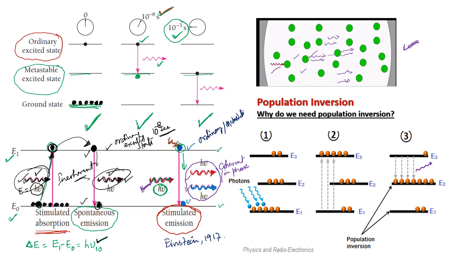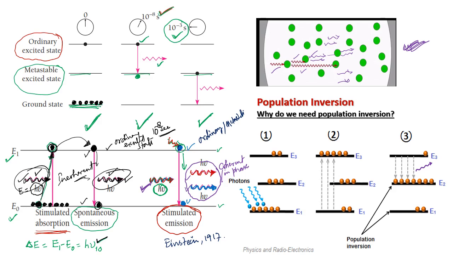This is exactly how we get a laser beam inside the cavity of a laser. You can see this process happening in this GIF file, where a large number of atoms are present in the excited state, and the process of stimulated emission gives rise to more and more photons which are in phase. So that is why stimulated emission is important, because with one photon I'm getting two photons, and with these two photons I'm getting four photons, and with these four photons I'm getting eight photons. So there is a multiplication enhancement of the number of photons, and the important thing is that all these photons are in phase with each other, so they are coherent.